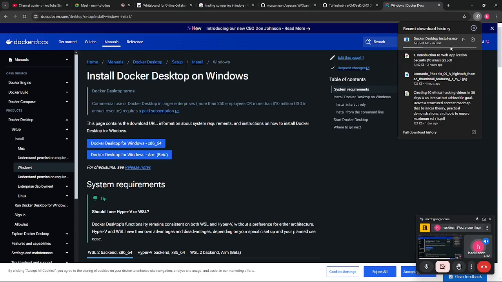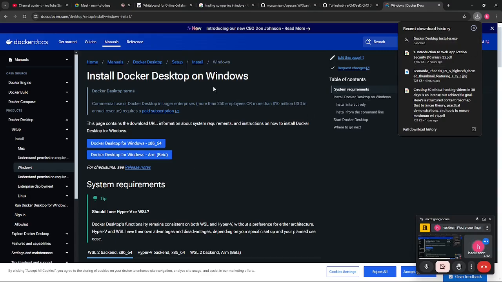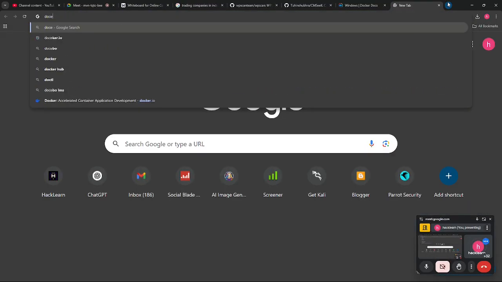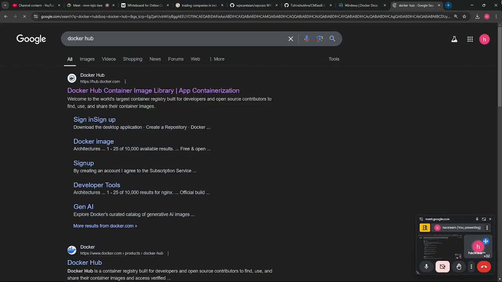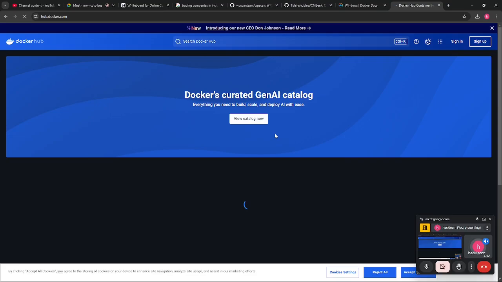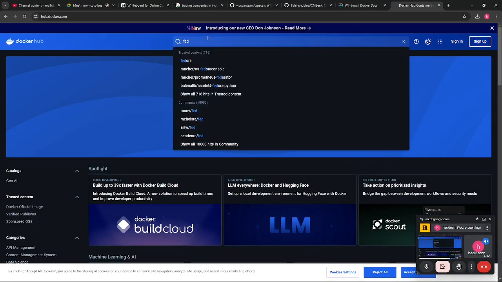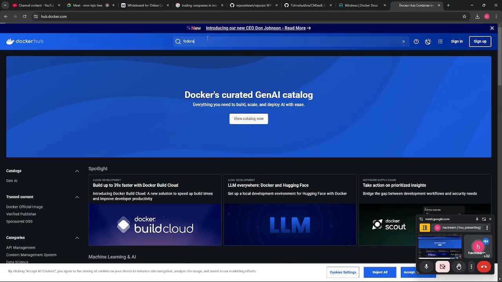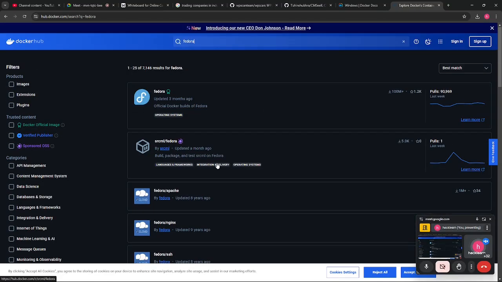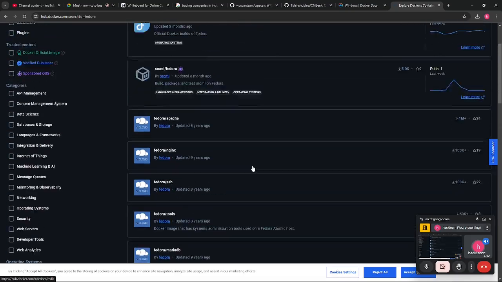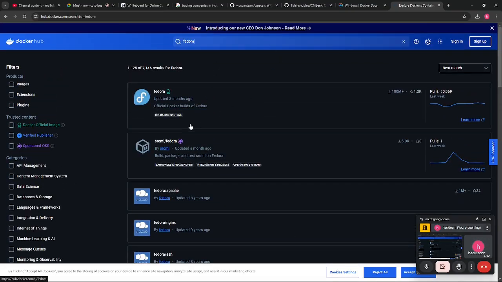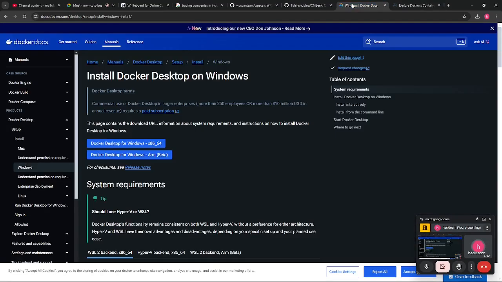So you can install the 400 to 500 MB Docker, and after installing it, just go to Docker Hub. From there you can install an image of any operating system that you want to run over Docker. Let's assume I want to run Fedora. There will be a lot of images available for Fedora, and I can install any of them by any service provider. Can you share those two links in the chat? Yes, I am sharing them.